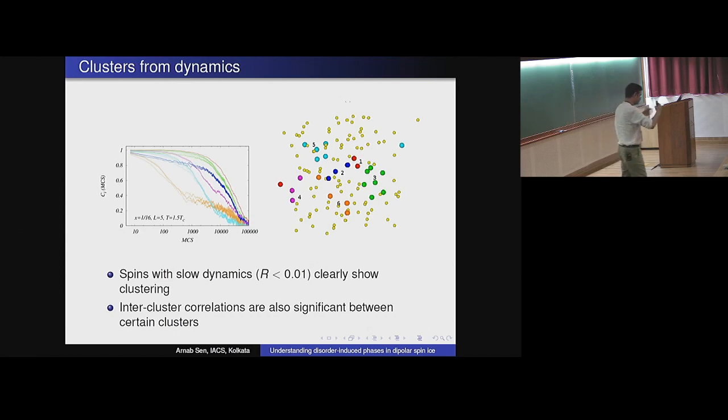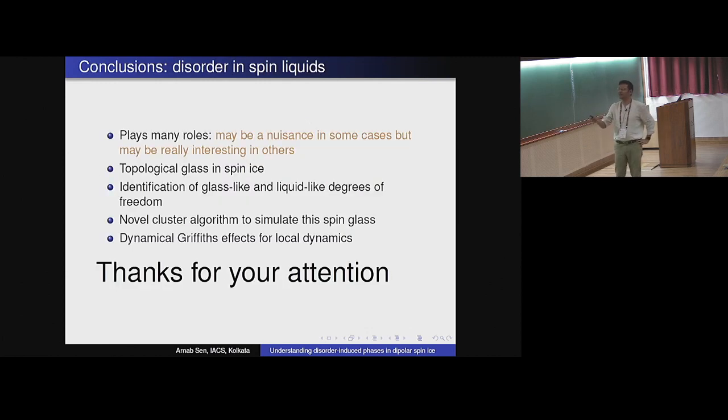What we are trying to think of now is what is the connection of, A, these dynamic clusters to the clusters we had in our Monte Carlo, and B, these dynamical clusters are also very different to the clusters which form in normal short-range spin glasses. So now we are trying to understand the physics of these Griffiths phases in long-range systems through some simple toy models. Hopefully there's more to come here, and I have already exceeded my time, so I would like to thank you for your attention.